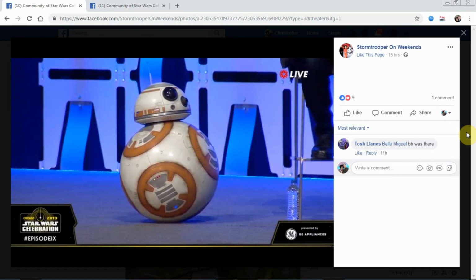Now, of course, BB-8 was up on stage. Not really much that you can change to this character. Maybe have some accessories to pop out of his panels that you can pop in and out. That would be certainly an interesting way of doing things. But of course, we will get him at some point in the line. I'm absolutely certain of that.